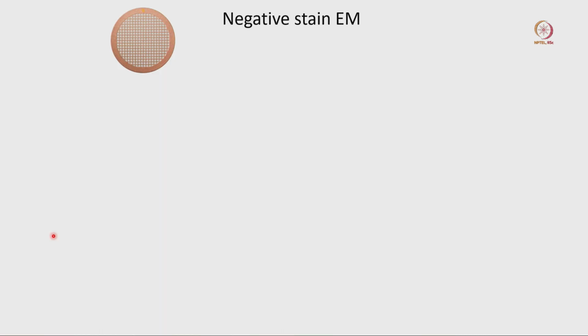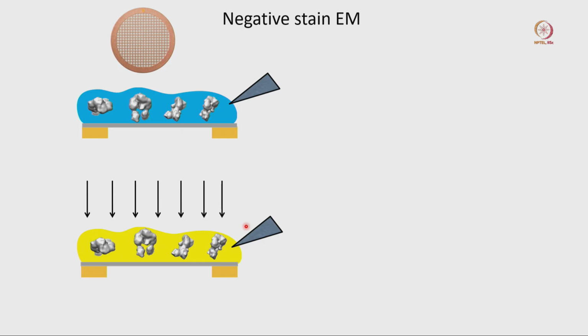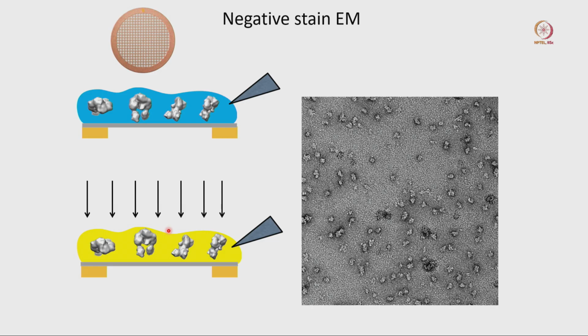We will go through the same procedure quickly, which will help us with the next discussion on how we can use it for other purposes. We already mentioned that we have to discuss the carbon sandwich technique also. This is our TEM grid again, and this is the side view of a grid square, and this is the carbon layer. We add the sample, blot the excess sample using filter paper, and then again apply uranyl acetate or formate. Then we use blotting paper to remove the excess, and the electron beam passes through and gives us an image. This is basically the actual procedure of negative staining that we have already discussed a couple of times.